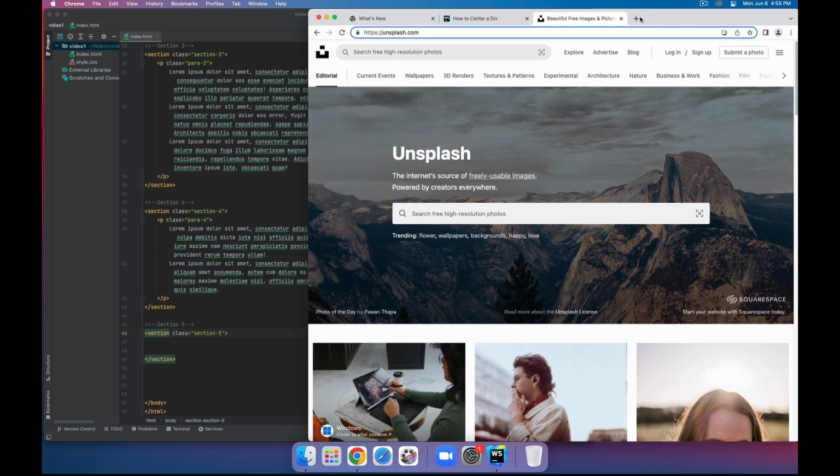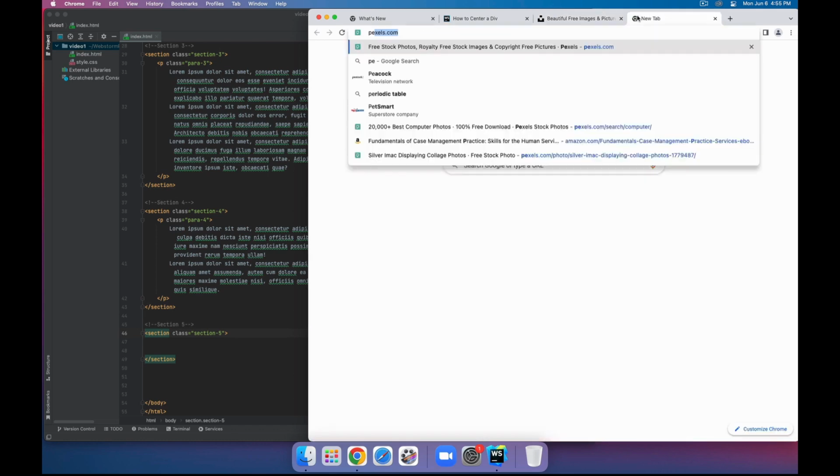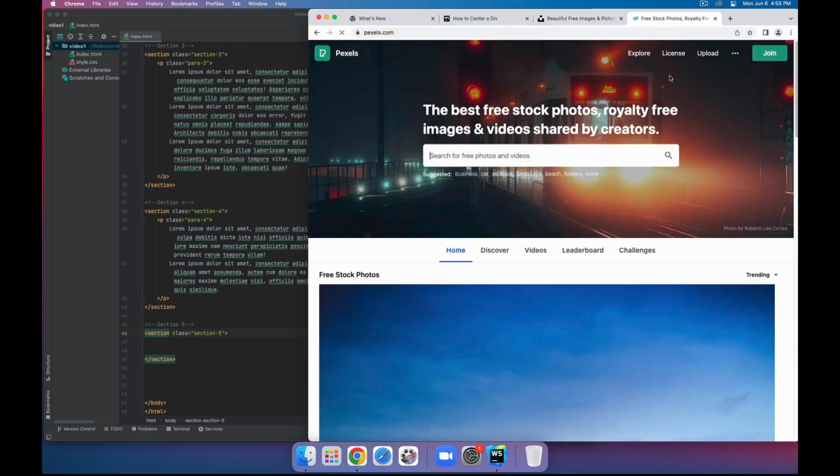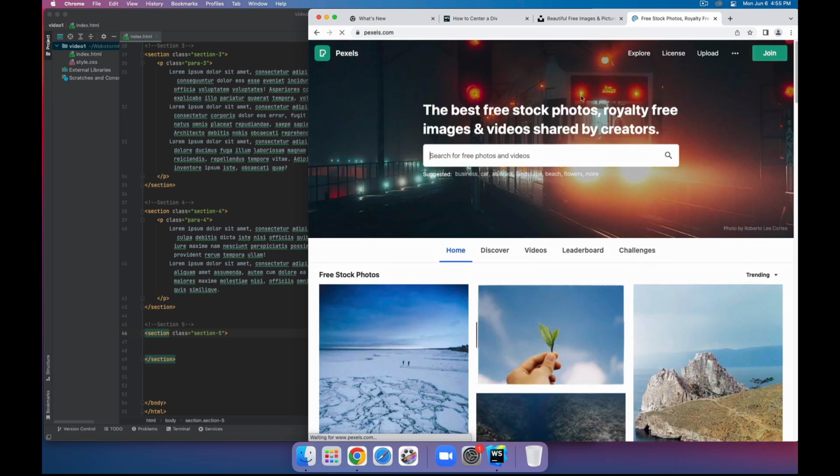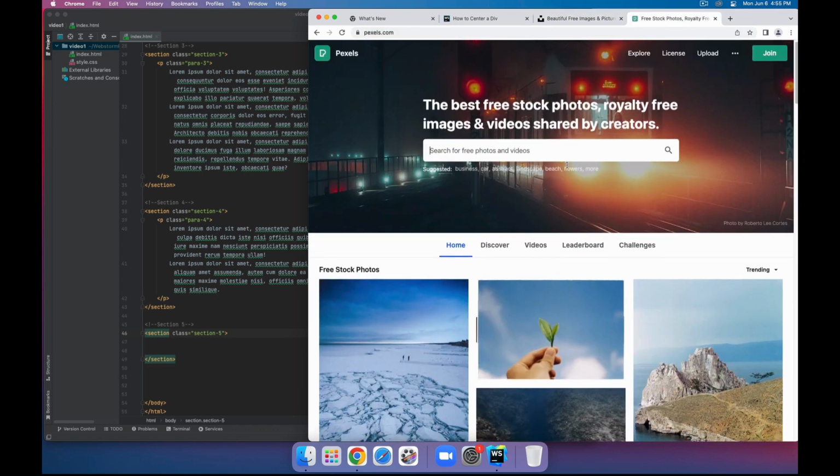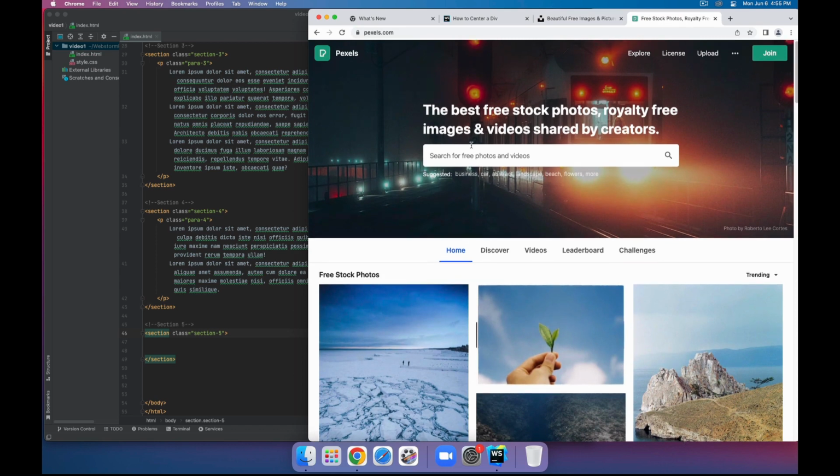Another one I really like is called pexels.com. These sites are very similar in terms of functionality, so you can go to any of them and download any free image you want. They are high resolution images. Let me use Pexels, for example, and I'm going to search for an image of, let's say, a rabbit.